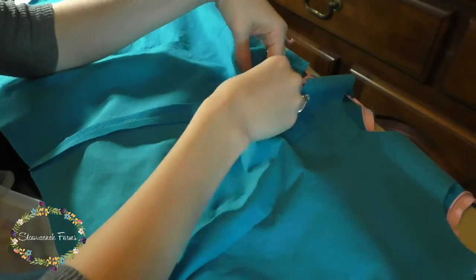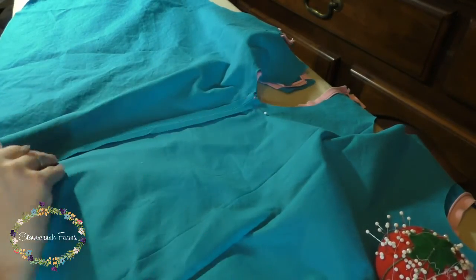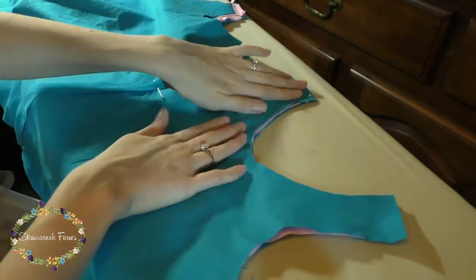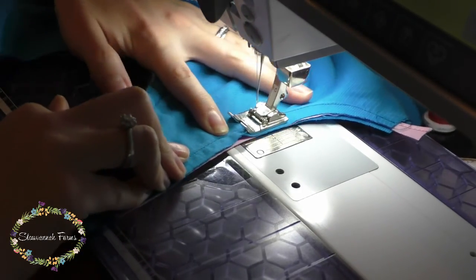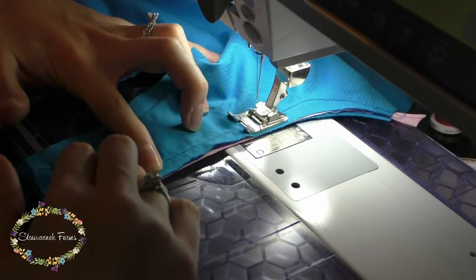And I did take the time to pin it all the way around the front areas, into the shoulder straps, underneath the arms, and I pinned the bottom legs and crotch areas too. Then I used the previous stitches from where I sewed the piping on to know where to sew these seams. Now if you didn't use piping, no worries, that's actually just easier for you. Just try to keep a consistent seam allowance.